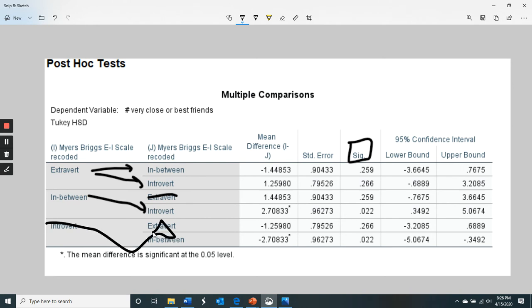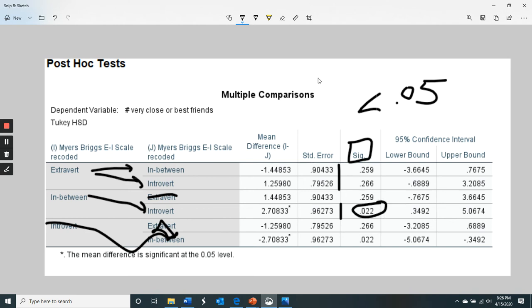And then this thing, we don't care about it. It's just repeating the same information. So we're just going to look at the significance. We're going to look here, and we're going to look here. And again, we're looking for numbers that are less than 0.05. So anything that's less than 0.05, we have less than a 5% chance of a type 1 error, which is what we want. And voila.